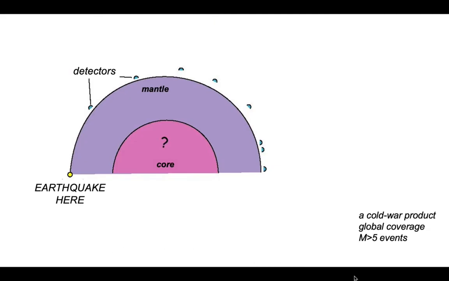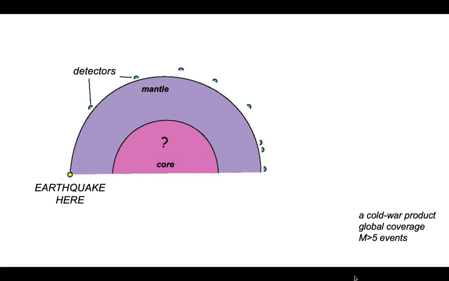And we're able to do this largely because of the Cold War. As nations acquired the technology for atomic bombs, there was a need not only to detect tests, but also to verify various test ban treaties. And as a consequence, through the 1950s, 60s and 70s, a global array of seismometers was put out. And these could detect not only atomic bomb tests, but also, of course, earthquakes. And those earthquakes with magnitudes of greater than 5 or 6 could be detected all around the world by these seismometers.